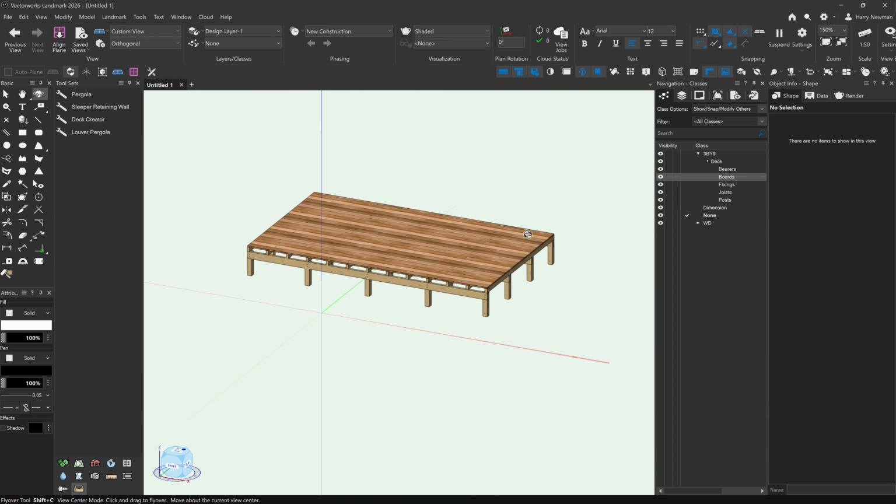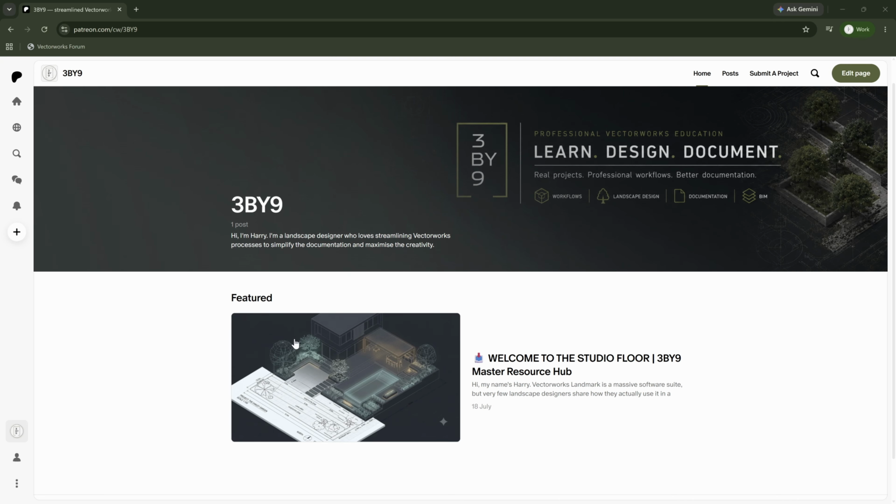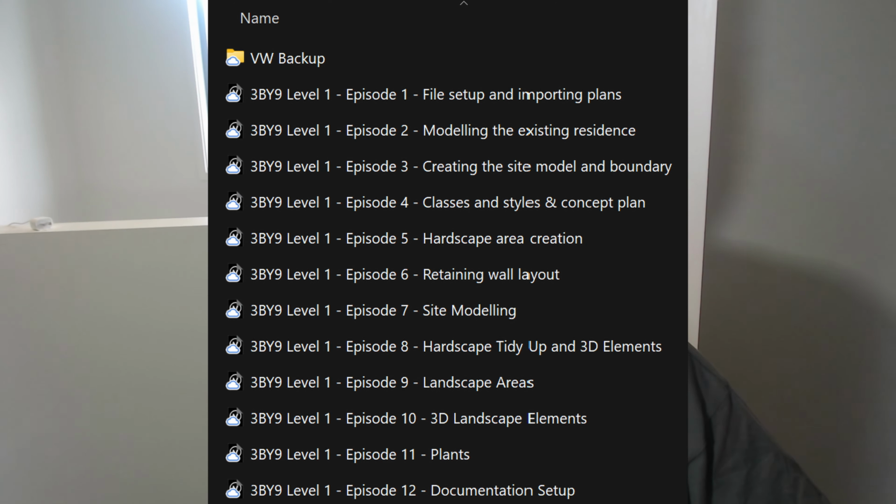A key part of this too is that I've always hated watching tutorials and not having the files to follow along with. So I've set up a Patreon called the Studio Floor. Basically, every time I post a video here for the tutorial series that I'll be starting off with, I drop the exact Vectorworks checkpoint file into that Patreon, so that you're able to follow along with the exact file and the exact base plans that I'll be using, and you can pull those files apart and see exactly how I've modeled it whilst teaching you at the same time. So you can start at the beginning and work through with your file. And if you do get stuck at all, you're able to check in with the file that I've got, see where things may have gone wrong for you, and then build off of it from there.